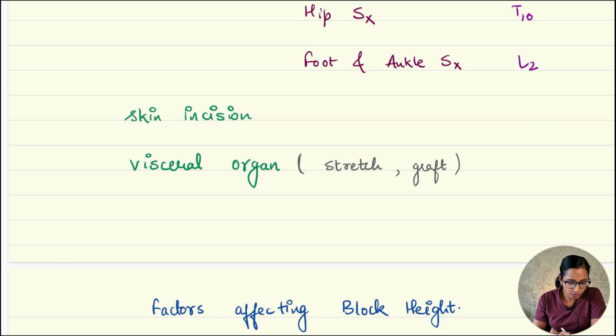So you have to block accordingly, and then you have to see the visceral organs involvement. Is there any stretch, or is there any graft to be taken during this surgery? So you have to see the whole picture. What are they going to do, and from where to where they are going to extend their incision.